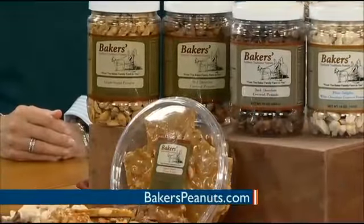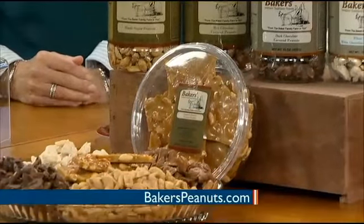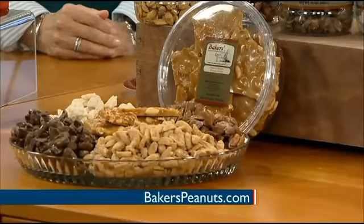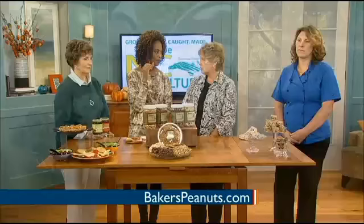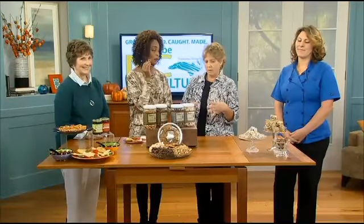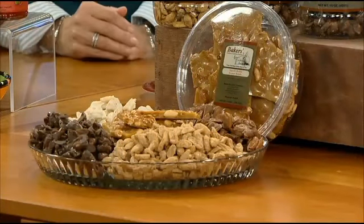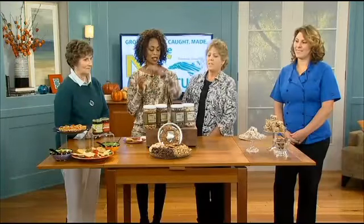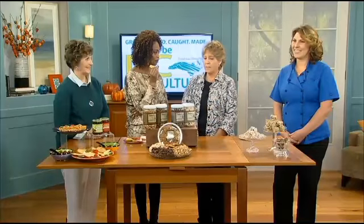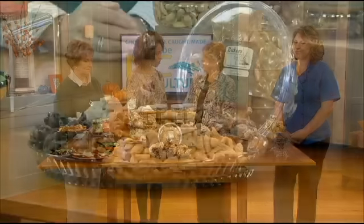You've got different flavors here and brittle. Last time we brought our savory flavors; this time we have our chocolate flavors. We have maple sugar-coated peanuts, white chocolate covered, dark chocolate and milk chocolate covered, and peanut brittle. Everything is made in our facility on the farm — small batches, homemade, with a lot of tender loving care. They make great hostess gifts, so when you're traveling and visiting family and friends during the holidays, just get a jar and put a bow on it.